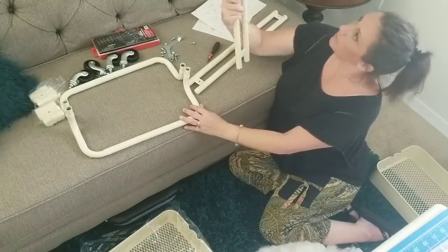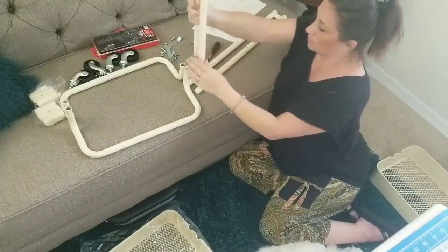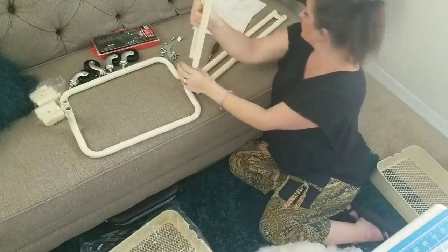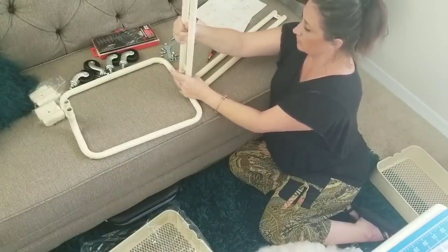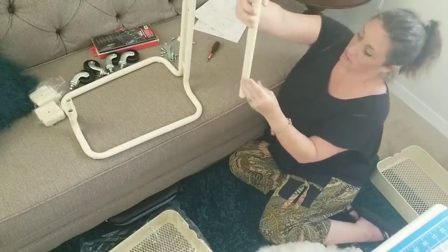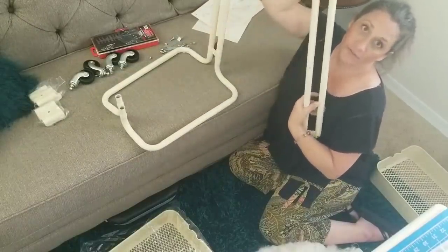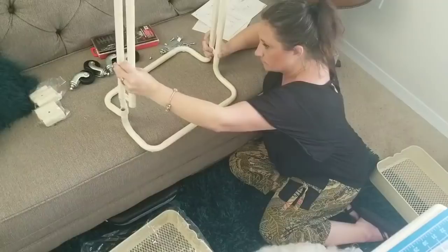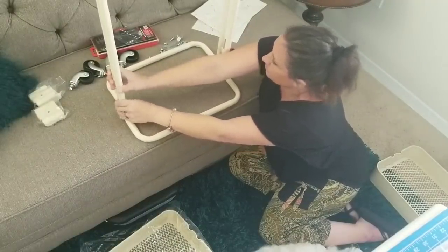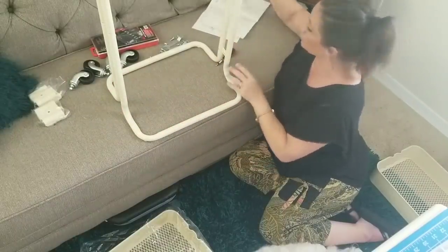I don't know if it matters which way. Yeah, it does. According to the picture, the one that's short versus big gap goes down. So that one goes there, and this one goes over here. Then I'm putting the welds to the inside because you got these ugly welds. Here we go. Screws.